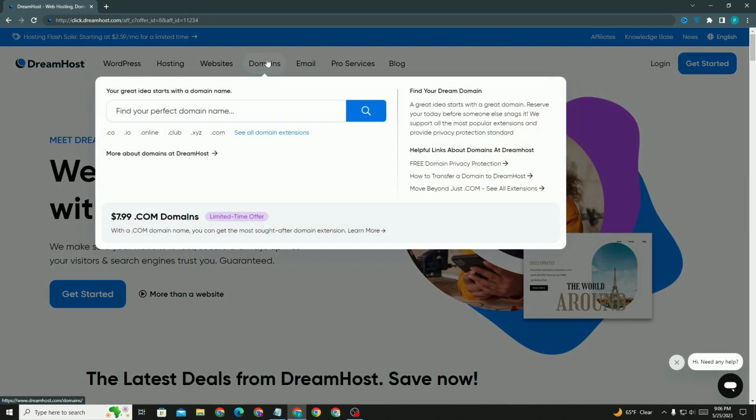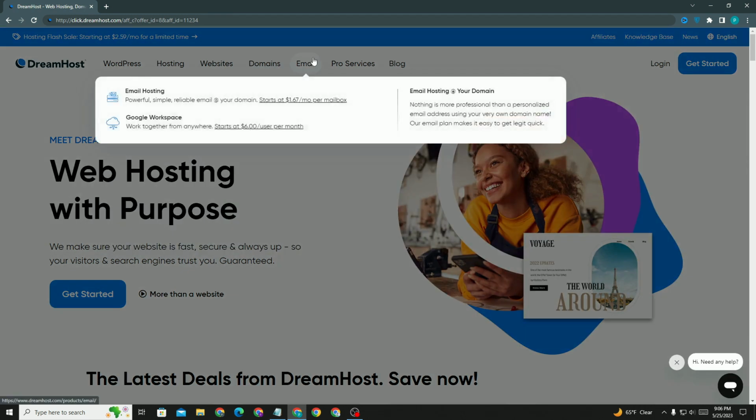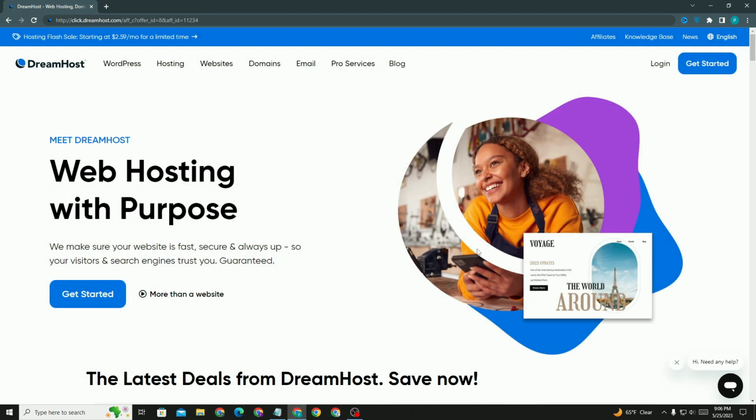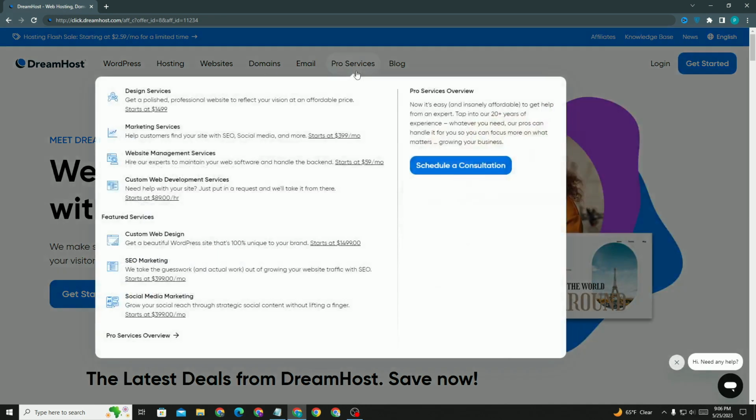Like for the domain, you can simply purchase a domain, for example .com. If you are from Australia, then .au, if you are from the USA, then .us, and if you are from the UK, then .uk. So there are all things. It is also providing email hosting. It has a great variety of features, very nice, very reliable, and budget-friendly hosting. This is the best platform that I have ever seen. For email hosting also, you can simply go through it.